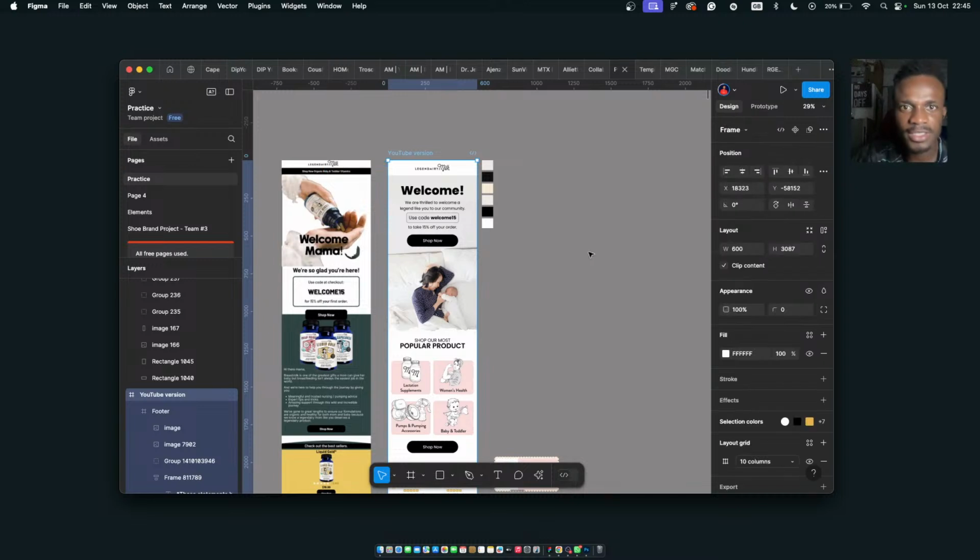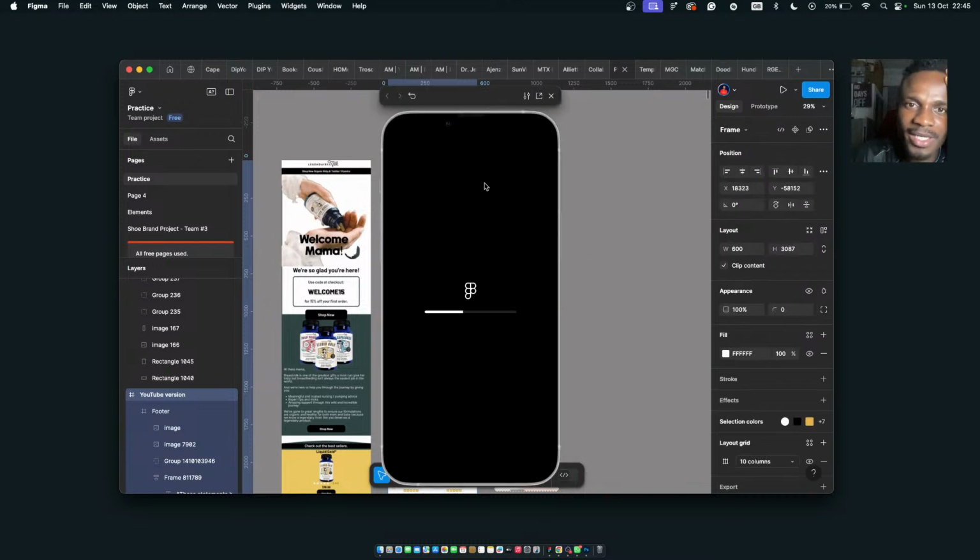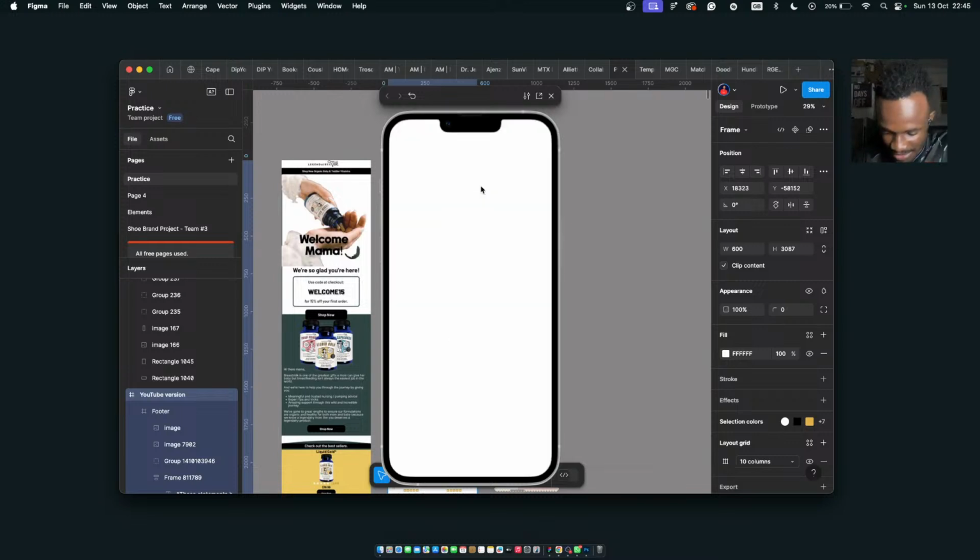So I do preview my email inside Figma, so I'll be able to see how it's going to look in different screen sizes.